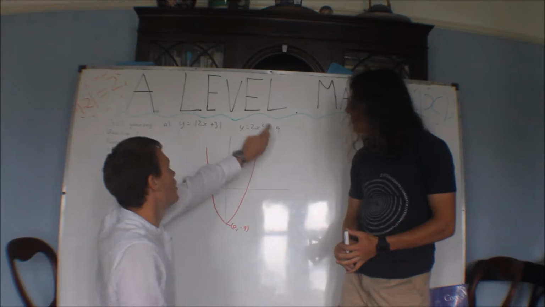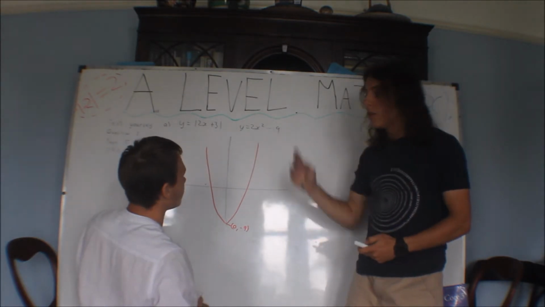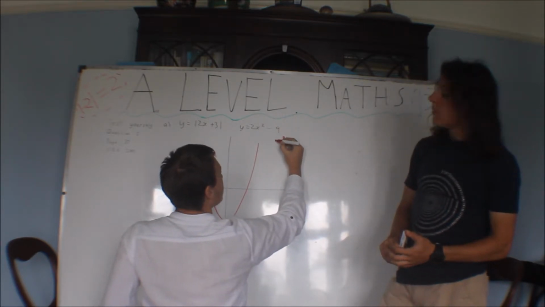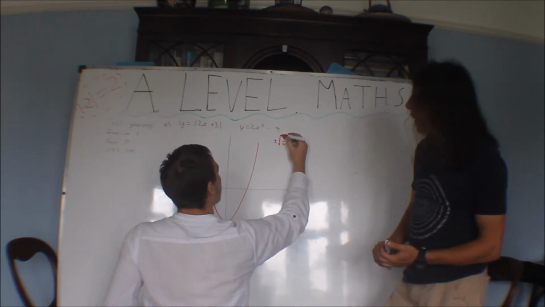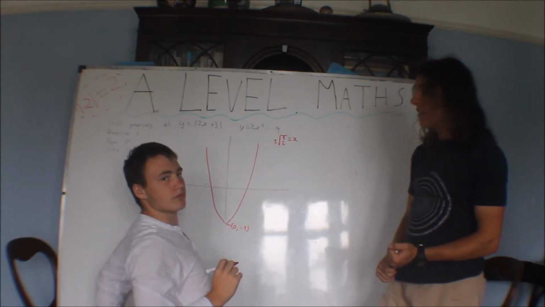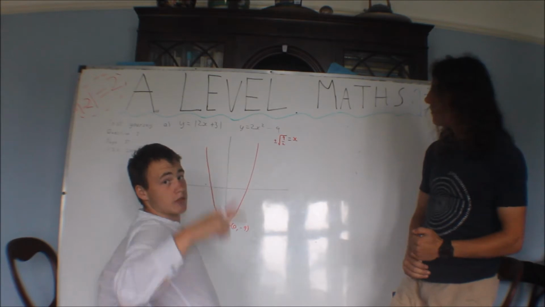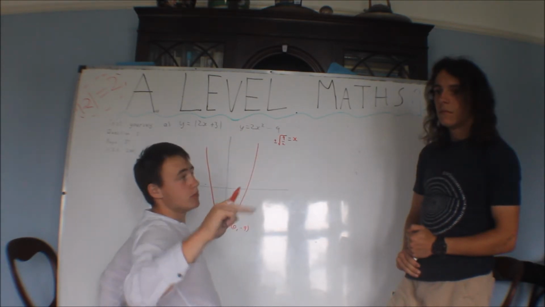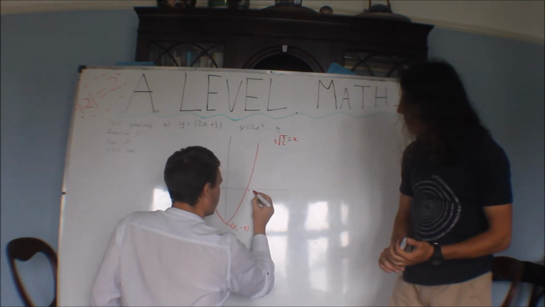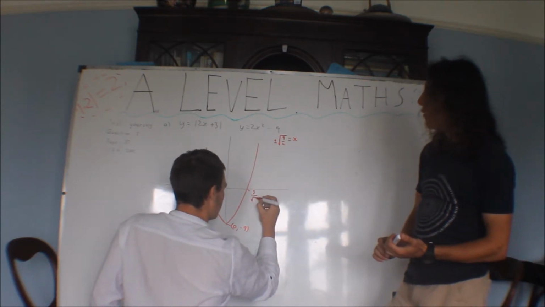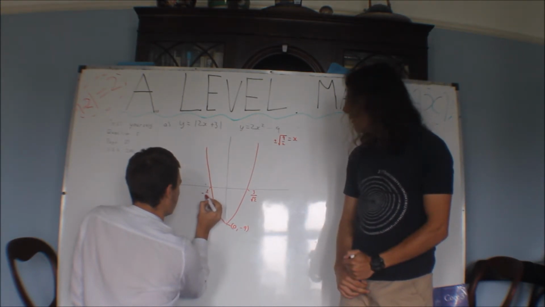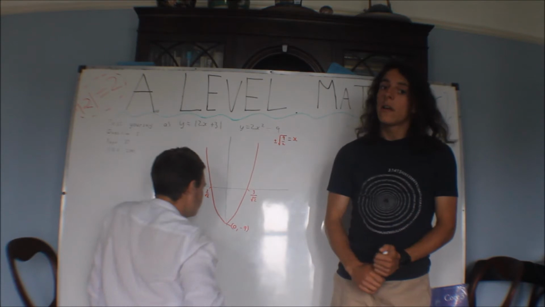Well, first you can take the 9 over that side. Divide by 2, so 9 over 2. And then you'd square root, or you'd plus or minus, be careful of that. The square root of these things equals x. But remembering our surd rules, root 9 over 2 is the same as root 9 over root 2. Root 9 is 3. So this point here would be the positive, 3 over root 2, and the other side would be the minus of that, minus 3 over root 2. Okay, so that's that graph.